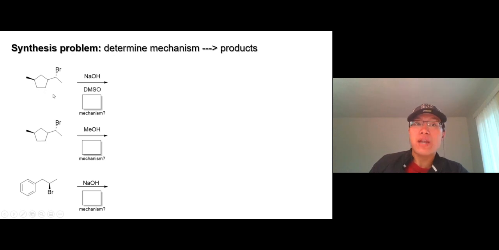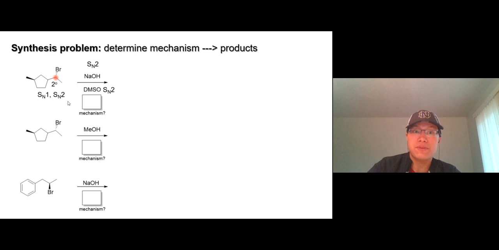I usually start with the alkyl halide right there. What type of alkyl halide is that? That's a secondary alkyl halide. You should know that a secondary alkyl halide can go either way, SN1 or SN2. All right. Now, tiebreaker. Look at the nucleophile, weak or strong. You should be able to tell that hydroxide right here is a strong nucleophile, and a strong nucleophile favors an SN2 reaction. All right. And if you look at the DMSO, the solvent, dimethyl sulfoxide, is also a type of polar aprotic solvent facilitating the SN2 reaction because it leaves the nucleophile alone. All right. So the first reaction here is going to go SN2.